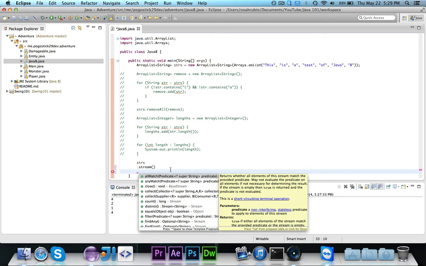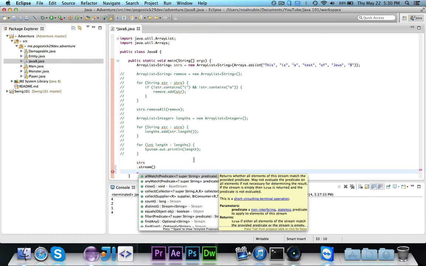One important thing to note about streams is that it uses what is called the builder pattern. So whenever I call a method in here, see how all of them return stream? When I call a method, it'll return the same stream with the elements modified as I told it to, which means that normally you would have to say stream is equal to strs.stream and then call each method on a separate line. But with the builder pattern, you can call all of the methods in one continuous line because it keeps returning the same stream.